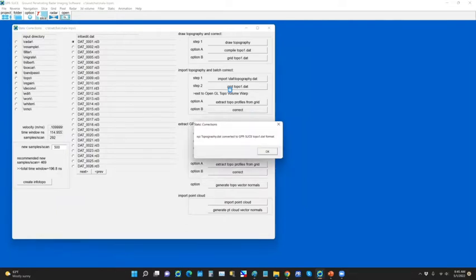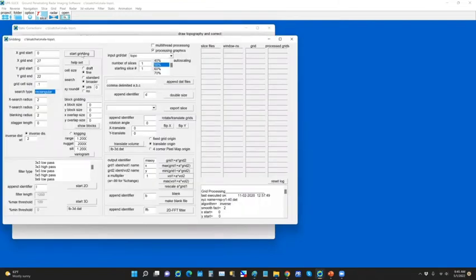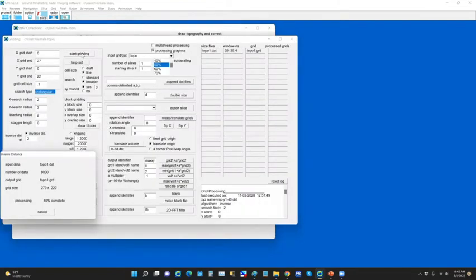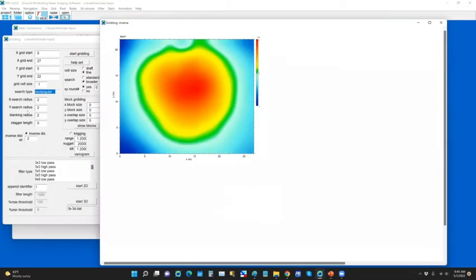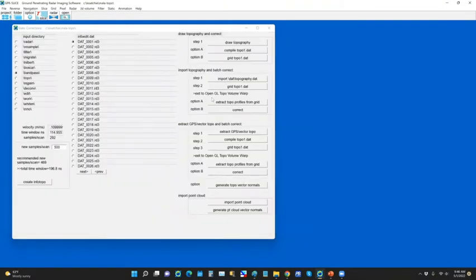And next we grid that data. So we'll just show multi-thread here and grid that. One important thing is that the grid search radiuses, blanking radius, and particularly the grid cell size and the start and end point should all be the same as your 3D volume. So there's our digital elevation model. Then the software says we can exit to OpenGL topo volume warp. Basically, we can take that grid map and do real-time warping into topography.